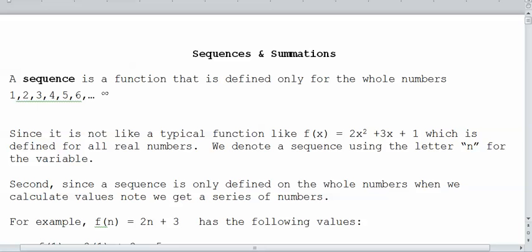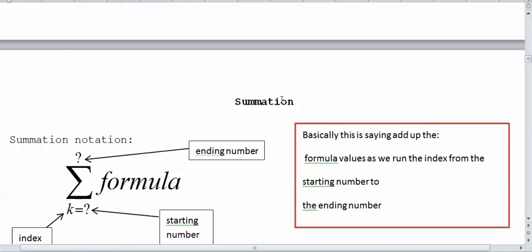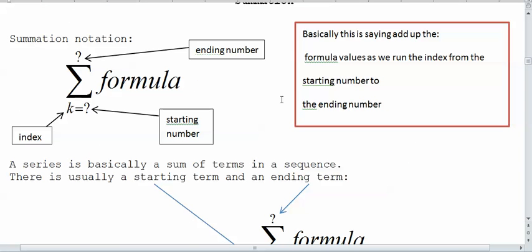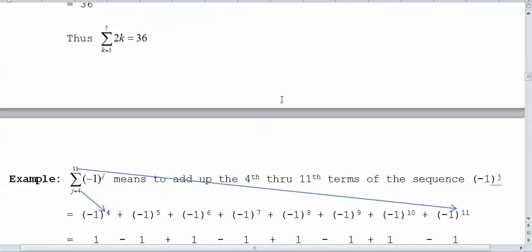Okay, John, I'm gonna skip over all the sequence stuff here and get right to the summations, okay? So you can look over the sequence stuff, and I think it's pretty much self-explanatory, and let me know if you have any questions. In regards to summations, which is down towards the bottom, you can read the notation if you have questions on the notation, but I'm going to get right to walking you through some problems and pointing out a few key things to keep in mind, okay?